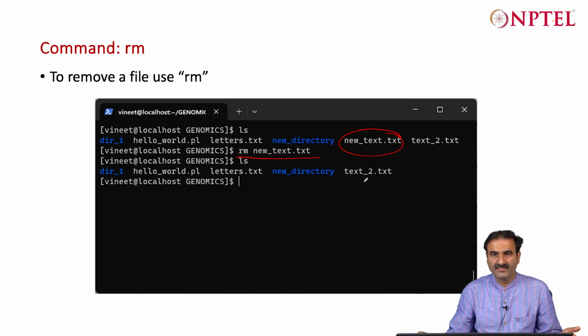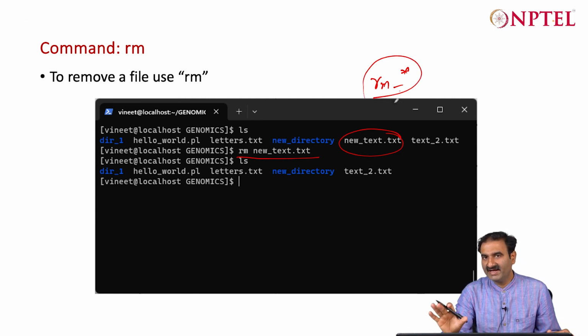So that file is removed from your system. What will happen if I say remove space star? It will remove everything in that directory where you are. So you should use the remove command very carefully with the wildcard.